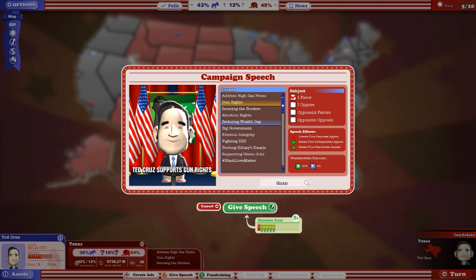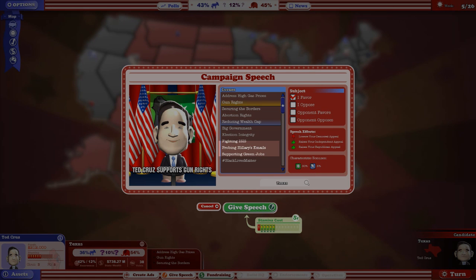Now, what are the problems with this game? Well, first off, the issues aren't really attached to the candidates. Probing Hillary's email is a problem for Hillary Clinton, and I guess you could flip it around and say having an issue with women is kind of Donald Trump's problem.